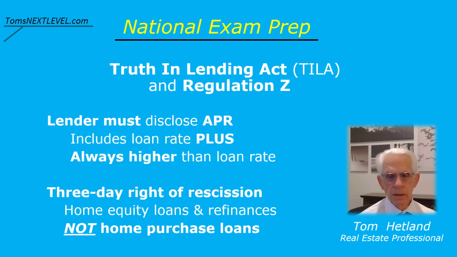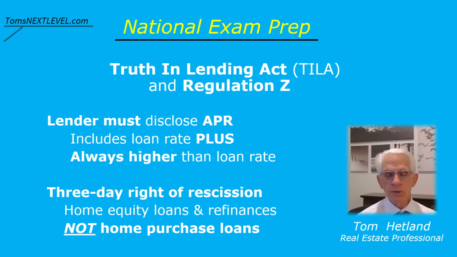The Truth in Lending Act, TILA, refers to more disclosures that need to be made in the marketplace. First of all, Truth in Lending Act deals with lenders. Truth in Lending Act just deals with lenders. The lenders have to disclose what the APR is. APR, if you recall from your coursework, is the actual cost of borrowing money, not just the face rate of the loan. If I get a loan rate of 6% and then the lender charges me other costs, is my total cost of getting that loan higher than 6%? Yes, lenders have to disclose that.